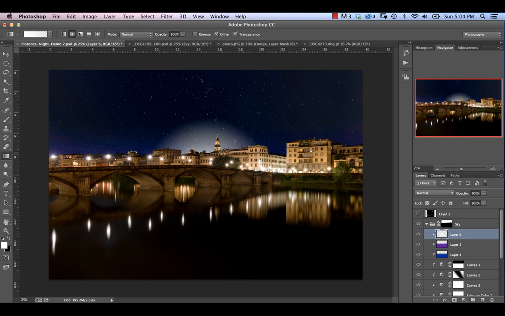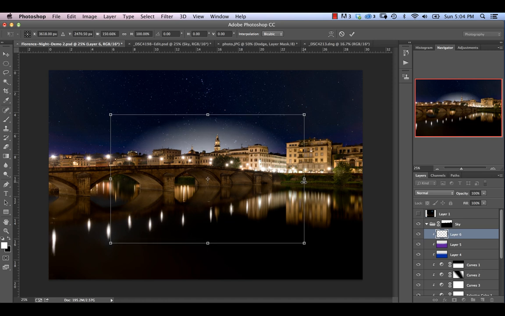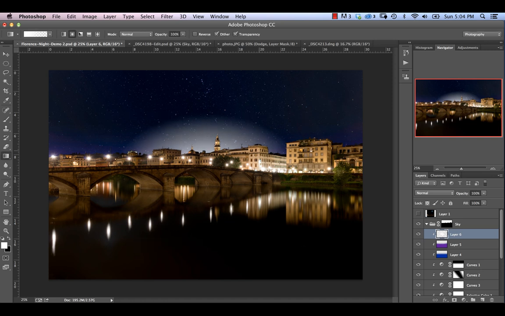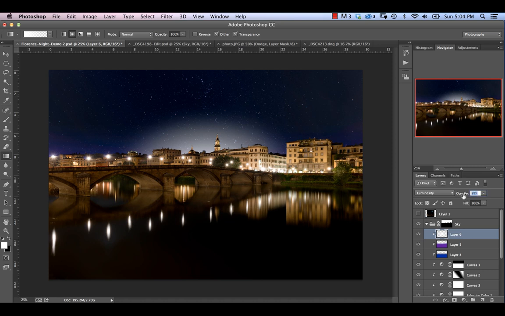Now what we're going to do is hit Command T. I want to scale this up a little bit, so holding down the Option key, we're just going to stretch this out and maybe just nudge it up a little bit using our up arrows. And I'm actually going to blur this again, so I'm just going to apply the same level of blur that I applied to our purple haze there. And this time we're going to blend it with luminosity blend mode. And we're going to bring our opacity down again until it looks pretty good. So I think around 20 or so percent will look pretty nice. Okay, so that basically takes care of making our sky look a little bit better.